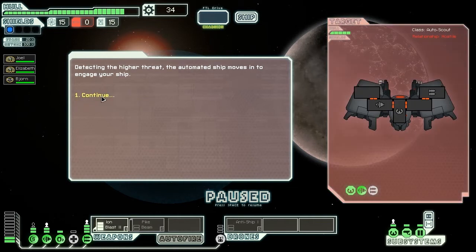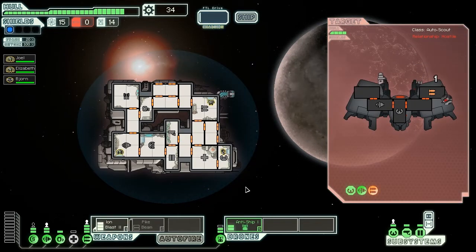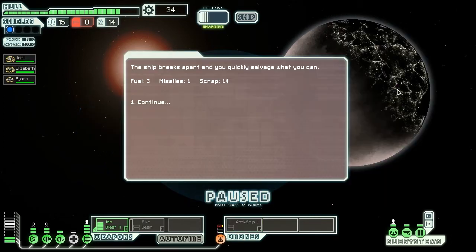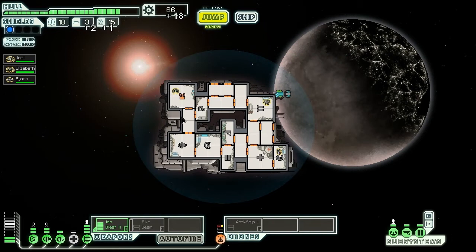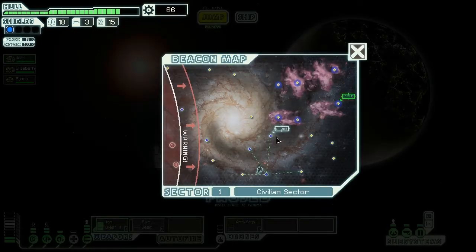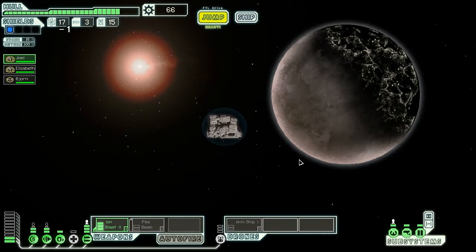Intervene to defend the outpost. Why not? Anti-ship. And weapons are now disabled. They destroyed my damn thing again. See, these ones I don't mind because they don't have shields and they're just, you know, silly little unmanned drone peoples. But, alright. Go, Joel, go. Repair that thing. You done? Cool. Jump. And we just went to the store.